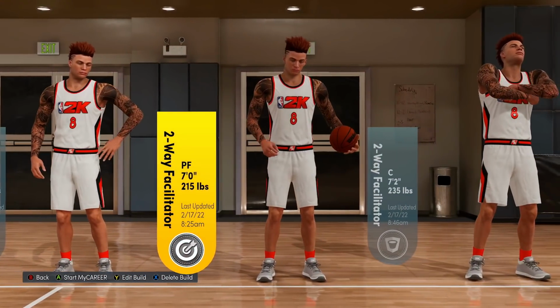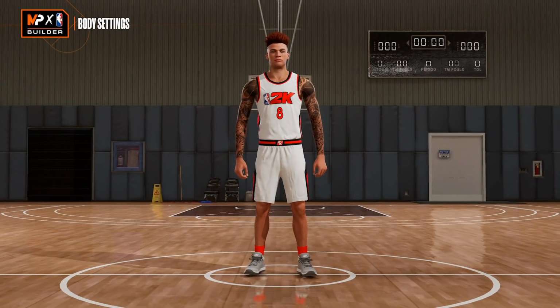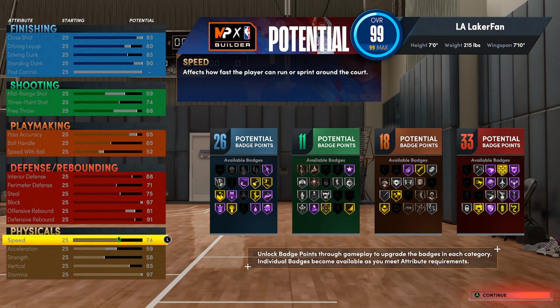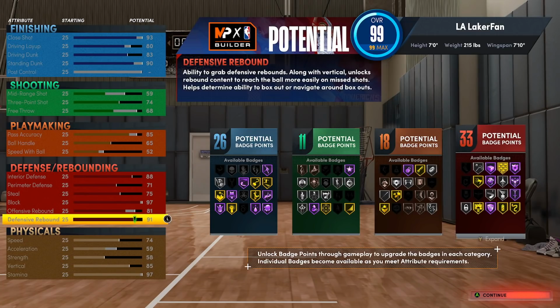So with this, we can see the 7-footer right here. Now I want to let you guys see the physicals first and foremost. That's what we're really going to detail and focus on right here. And as you can see, this build is taller, like actually even taller, and still has one more speed and one more vertical, yet it's 2 inches taller. So that is definitely a crazy thing when it comes to this build.